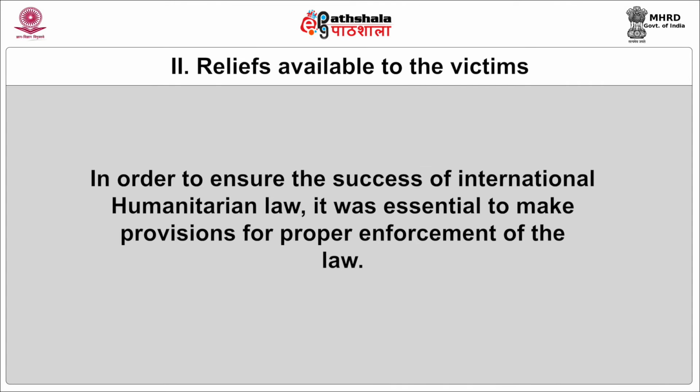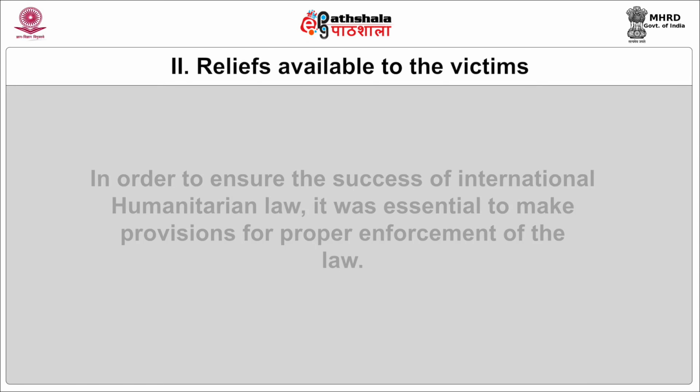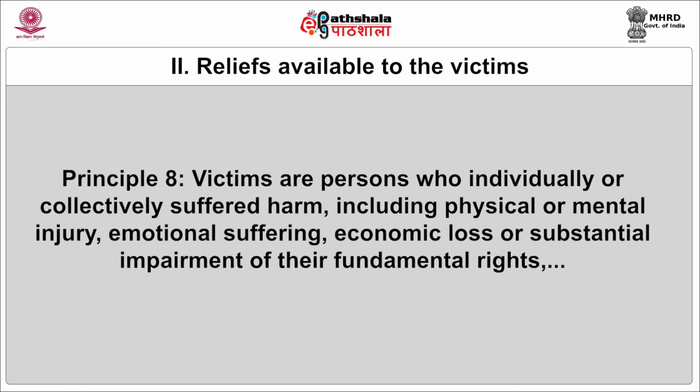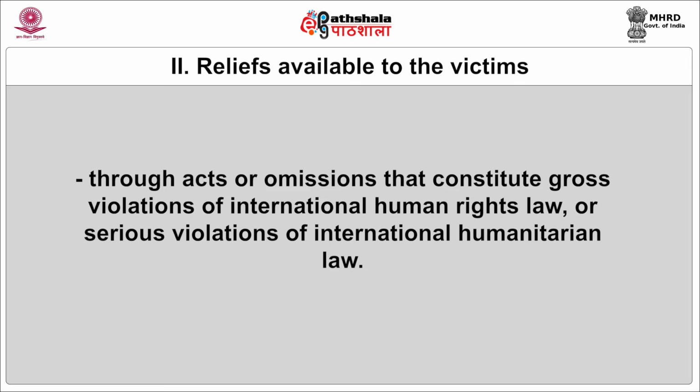In order to ensure the success of international humanitarian law, it was essential to make provision for proper enforcement of the law. According to the basic principles and guidelines on the right to a remedy and reparation for victims of gross violations of international human rights law and serious violations of international humanitarian law, Principle 8: victims are persons who individually or collectively suffered harm, including physical or mental injury, emotional suffering, economic loss, or substantial impairment of their fundamental rights through acts or omissions that constitute gross violations of international human rights law or serious violations of international humanitarian law.